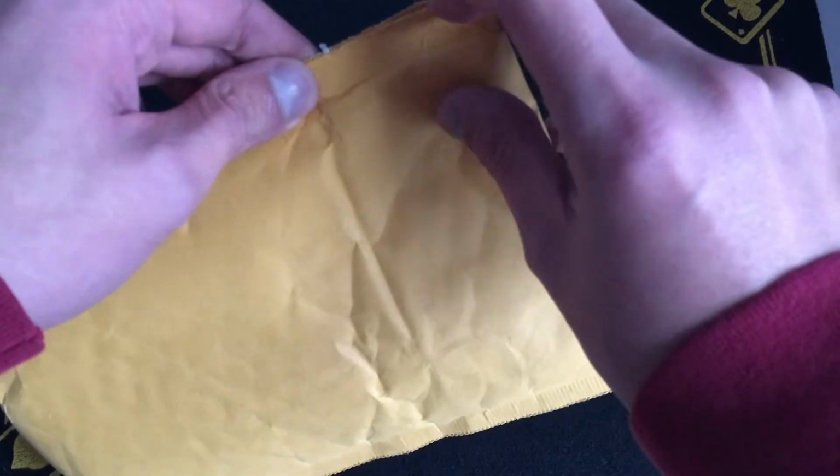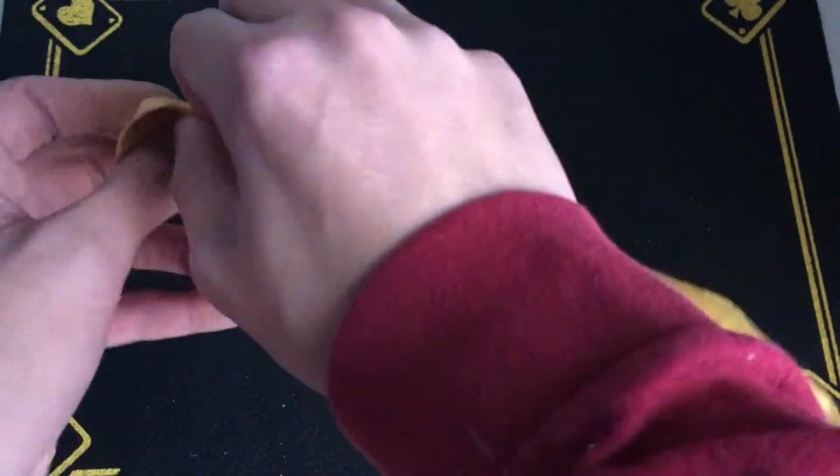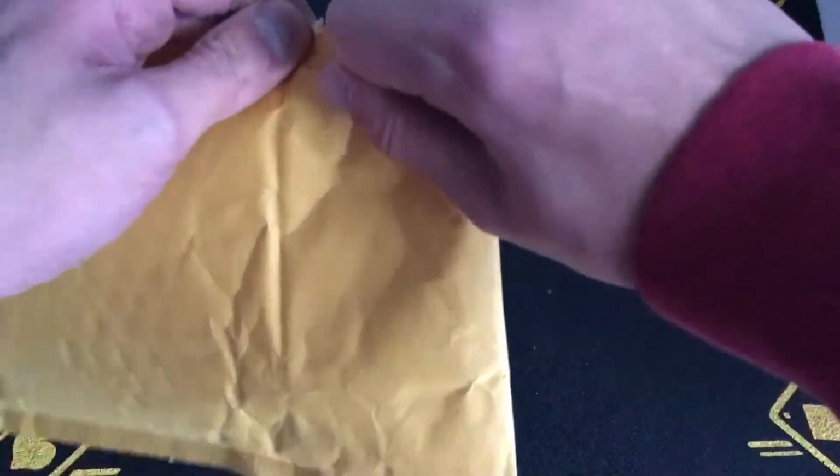So this is a deck. You can get it on Amazon though, or you can go to the website playingcarddecks.com, I think. But we're gonna take a look at this.